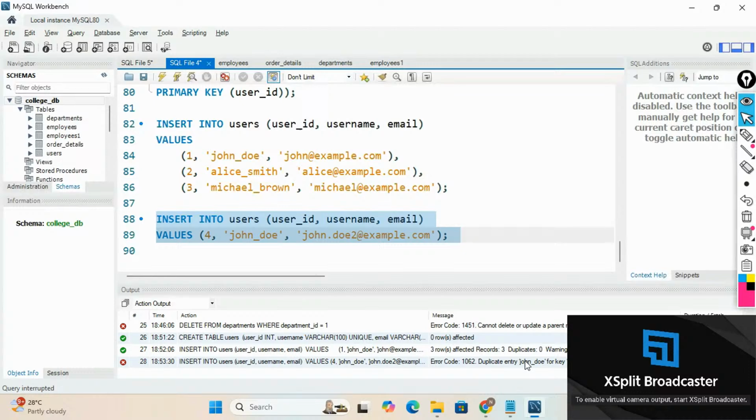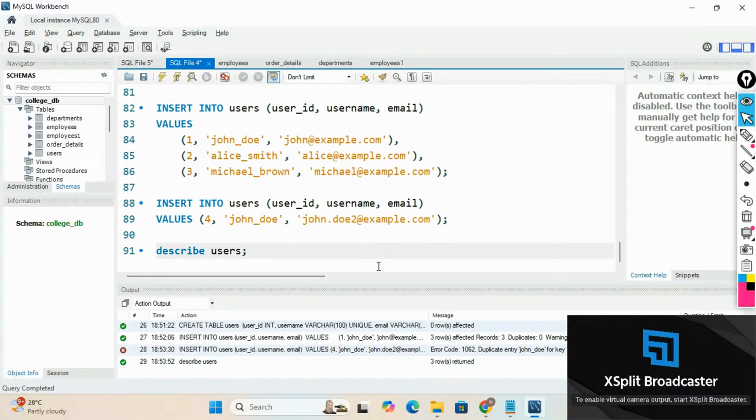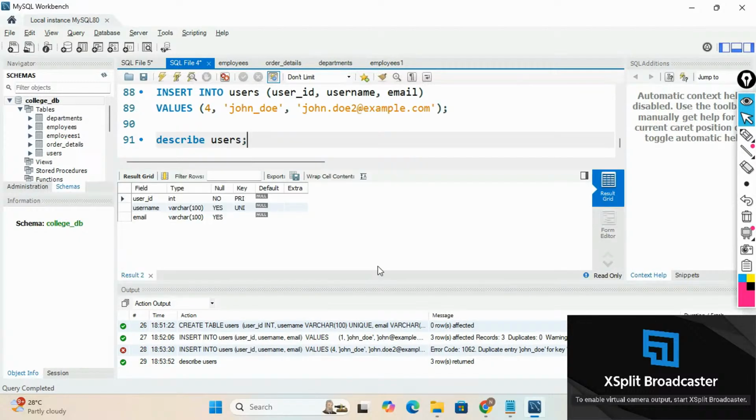See, how do we check the constraints and get the complete description of the table? The command is describe, then the table name, users. You see, for user ID, it is primary key.